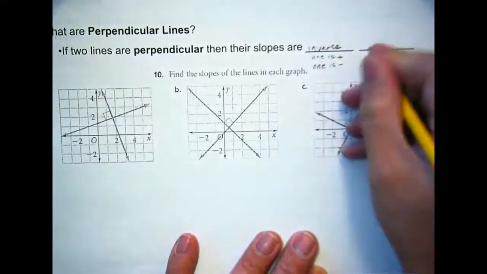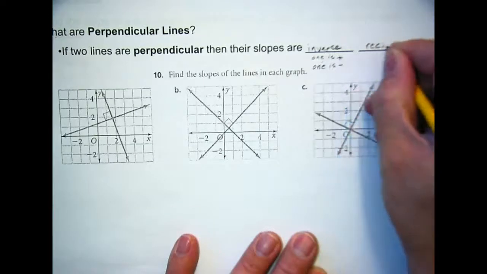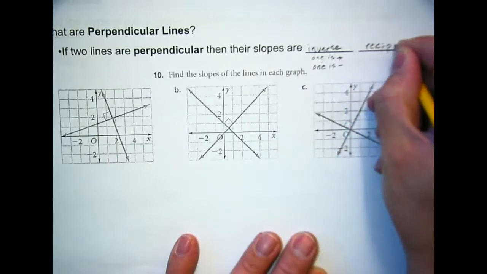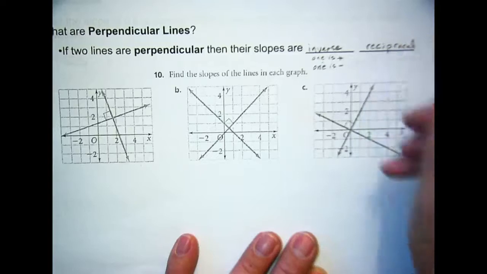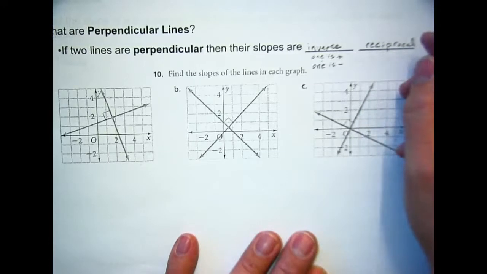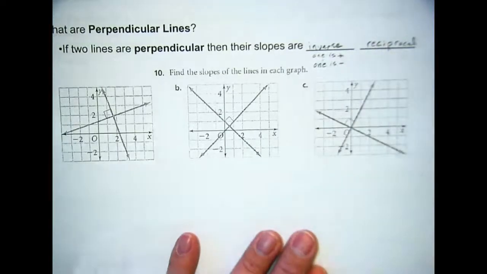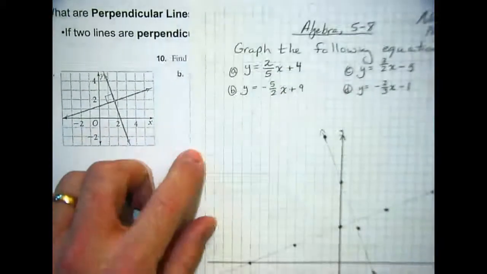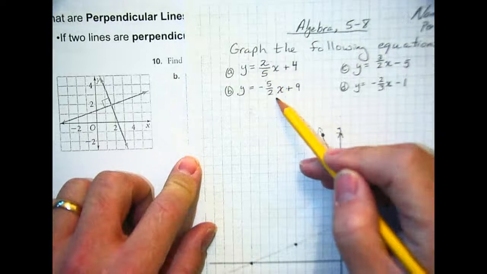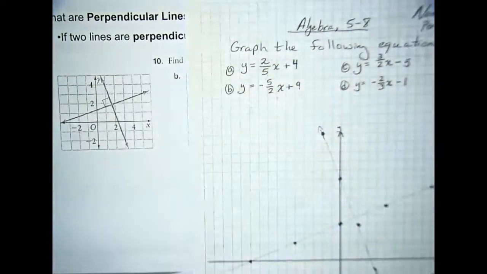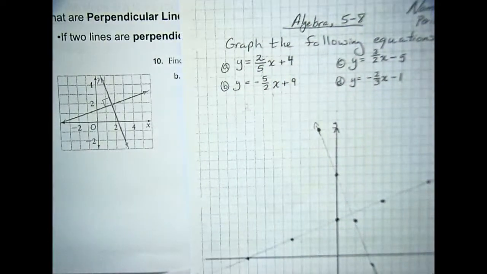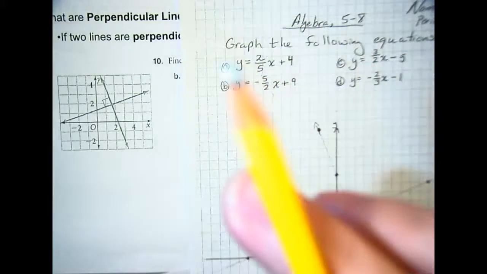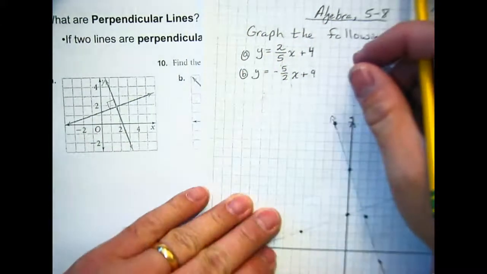And then reciprocals. What's reciprocal mean? Toki? So remember what we did with our slopes here. We flipped the signs, right? One's positive, one's negative. What else did we do to the fractions? You flip the numerator and denominator. Remember, reciprocal just means you turn them upside down. You flip the fraction.